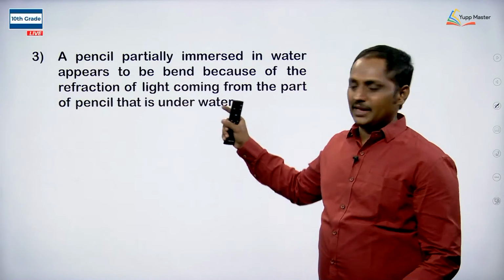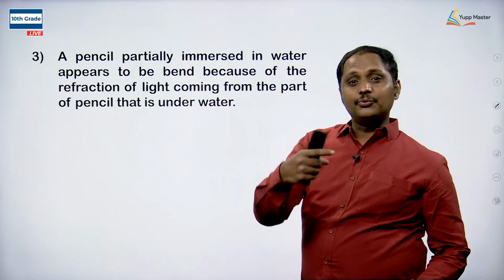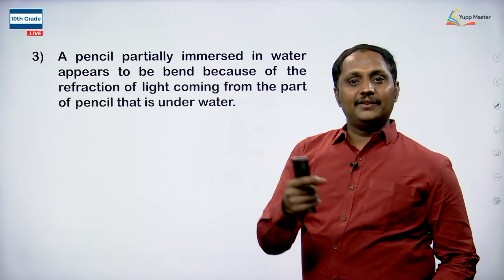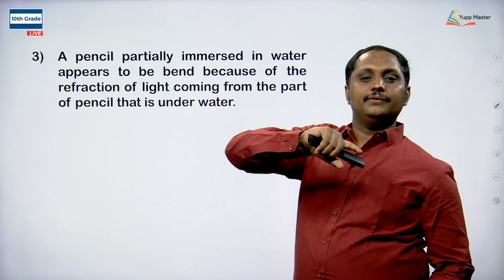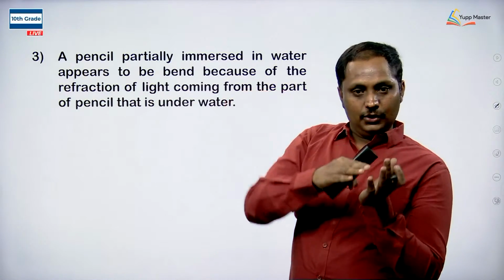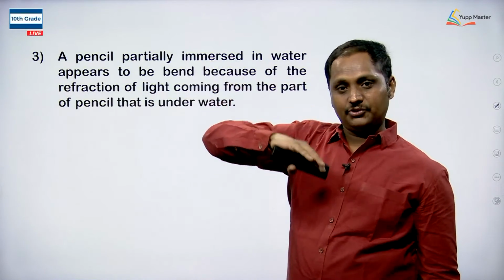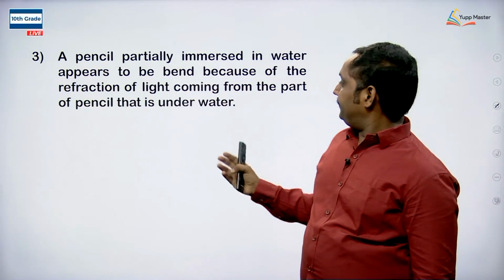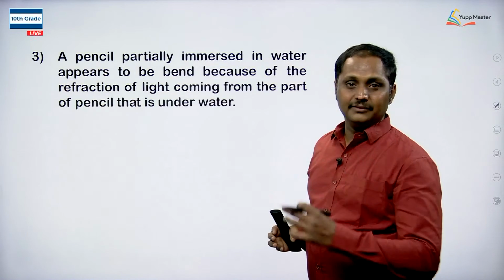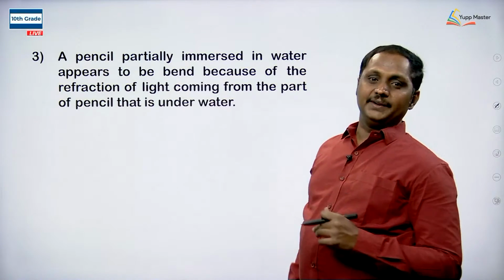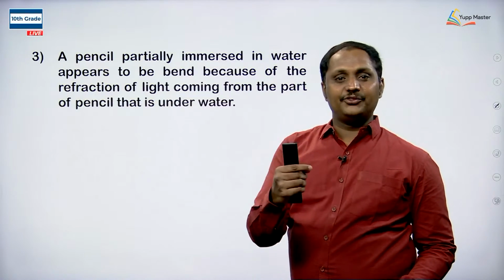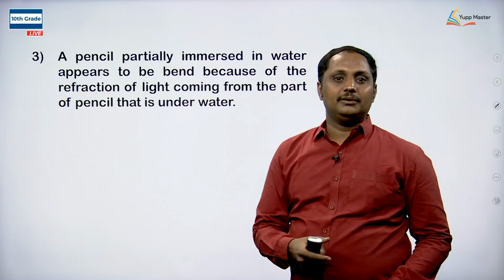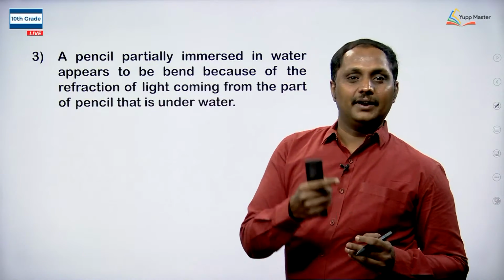Now, let us take another example also, the pencil, what we have discussed in that. It was immersed, what are the changes? When the pencil has been immersed into the water, due to the refraction of the light rays when it comes from the lower level to the air, so from water to air, there exists a path variation. So, due to the bending of light rays, it seems to be broken when you dip the pencil into the water. With your naked eye, it is the best example.